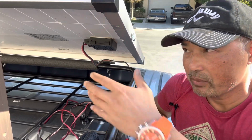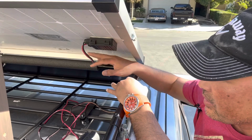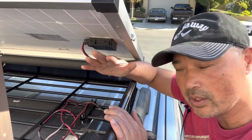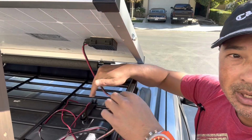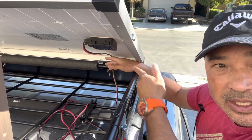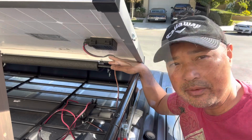But I need to do the wiring again, and because my solar panel now opens and closes, I need to wire it such that it doesn't get in the way. So I can't just wire it straight like this. I have to wire it back to the hinge and then route it all the way around.